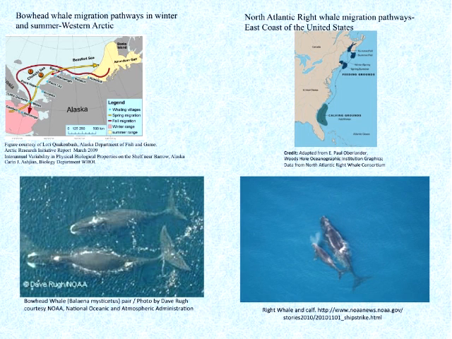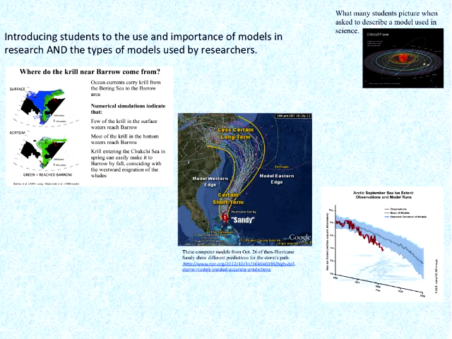And then you can go from there to start making connections to the science within your own region. So in the upper map is the bowhead whale migration with the bowhead whales below. On the right-hand side, we live on Long Island. We actually recently had some humpbacks, quite a few humpbacks that were seen off of the island. But here I show the North Atlantic right whale migration pathways up and down the East Coast. So it's again trying to make connections, similarities, differences between the two regions. Next slide.